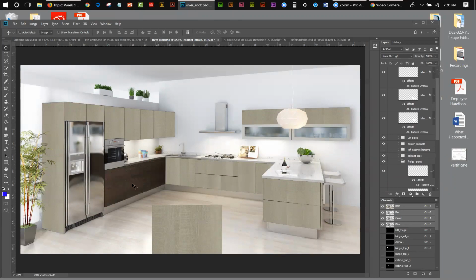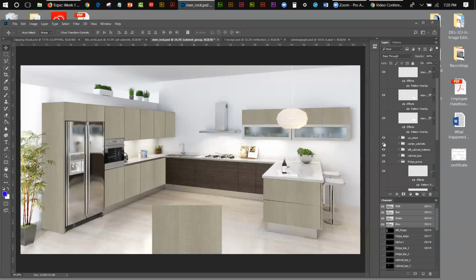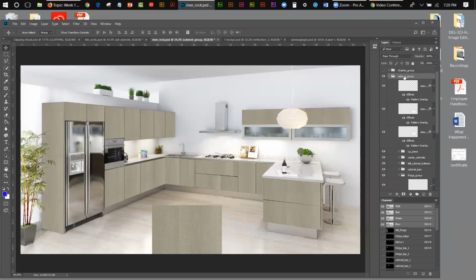See, over here, there's 1, 2, 3, 4 of them. And then there's this area here, center cabinets. All those center cabinets are in there. The upper piece is right there. And then if I go a little further up here, that right there is my, whoop, it's all of it. That's not in the group. It's this guy here, and that guy there. Okay.